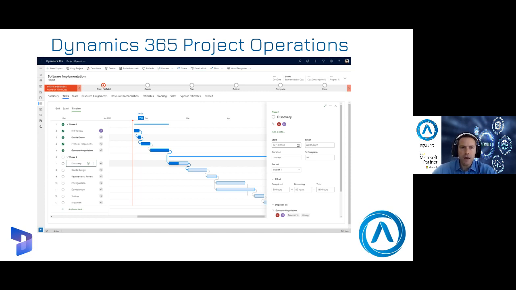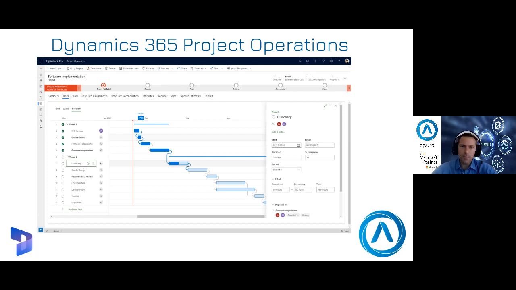And you can see on this slide, a project is being created for the implementation of software. When you actually open a record of the project, you can view all the details related to the project: timeline, budgets, estimates, resources, and you can actually track this project from initial conception right through to closure.